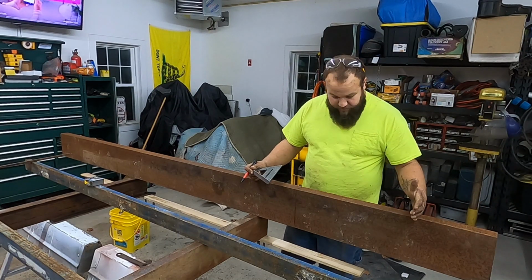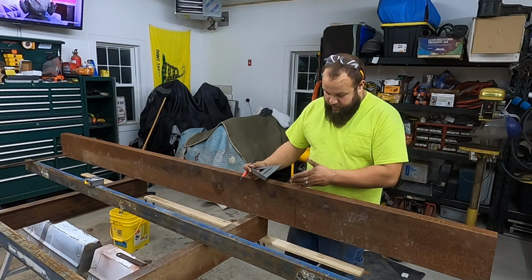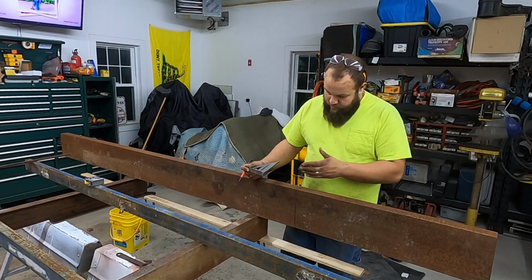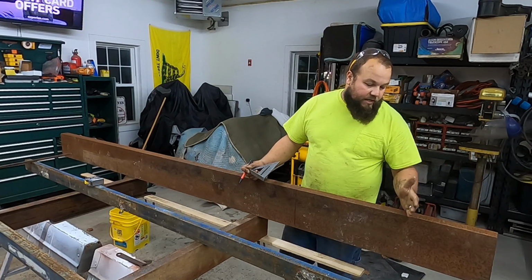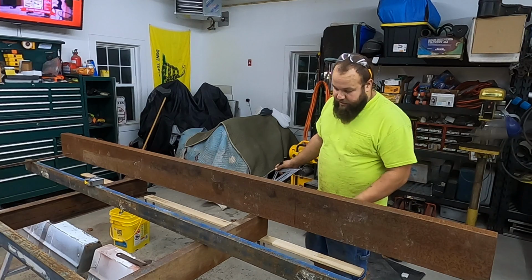I'm going to do 20 inches for the bed piece. So we'll cut this, weld it together, weld it on here, then we'll get a straight line and drop cut this. I'm going to put the channel this way so there's some protection for the lights.